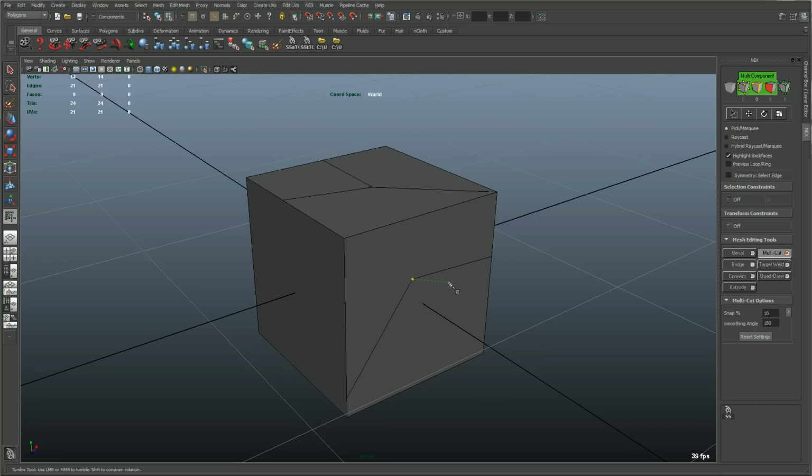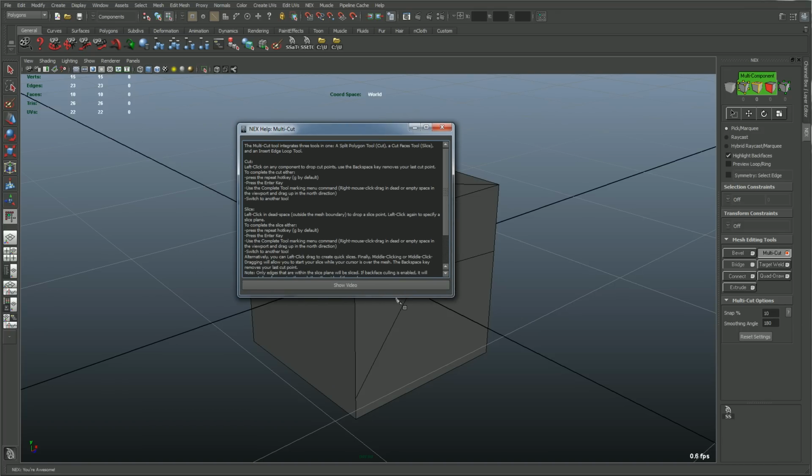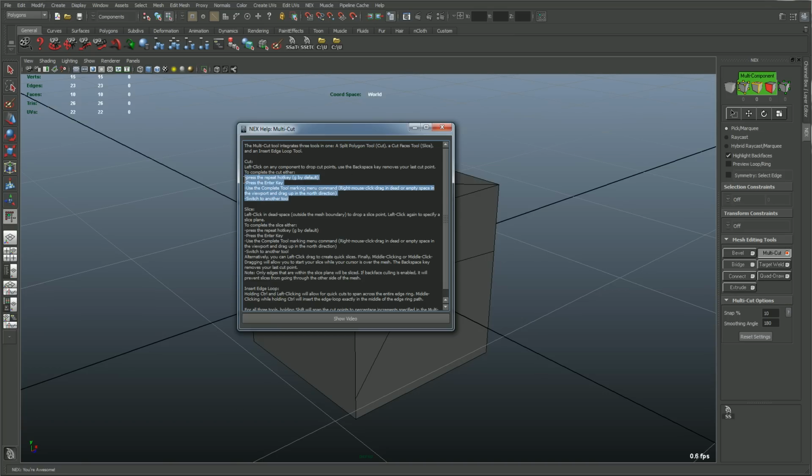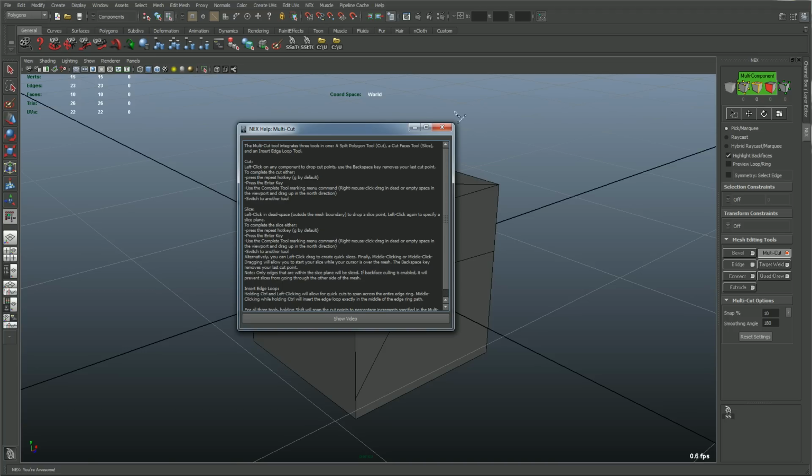Alternatively, again, you can press Enter or switch to any other tool by pressing any of the hotkeys like W, E, or R. You can also right click in the empty space here and just go in the up direction, or the north direction, to complete the tool as well. So there's many ways of doing it. But the right click is no longer one of them, although you can right click drag up in empty space to complete. All of these are documented in the help button here. So if you click the help button here, you can see all the different methods of repeating right there, and that goes for the slice and everything else within the multi-cut.